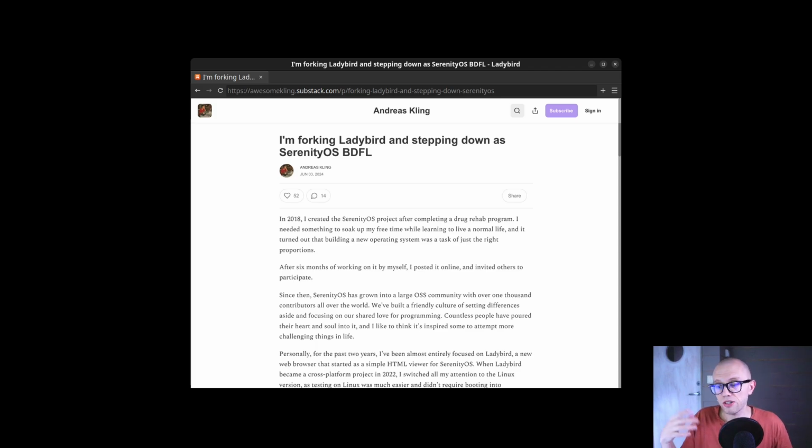But essentially, this fork was about recognizing that Serenity OS and Ladybird were two large projects sharing a space together, and they really wanted to go in their own directions, but we were forcing them together because of shared history. And so this new split allows Serenity OS to go and focus on being an operating system, and Ladybird can go and focus on being a browser.